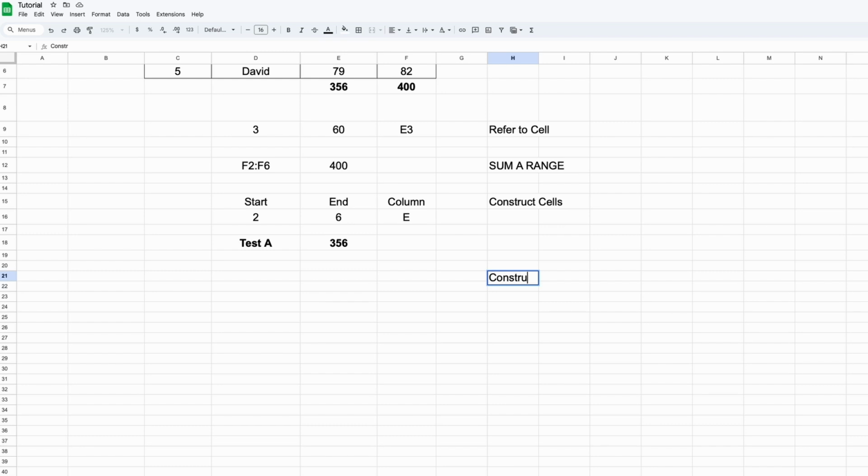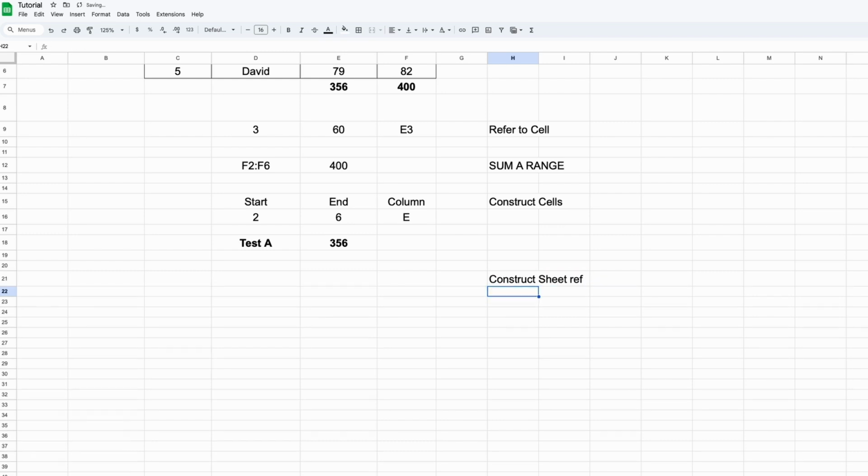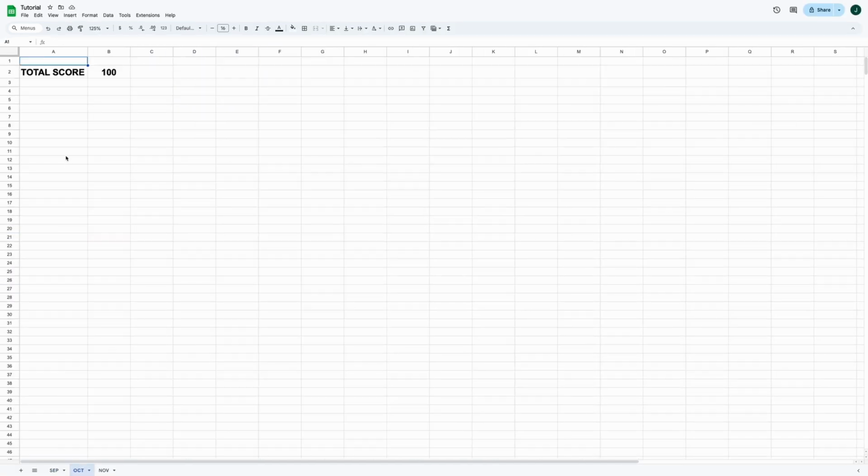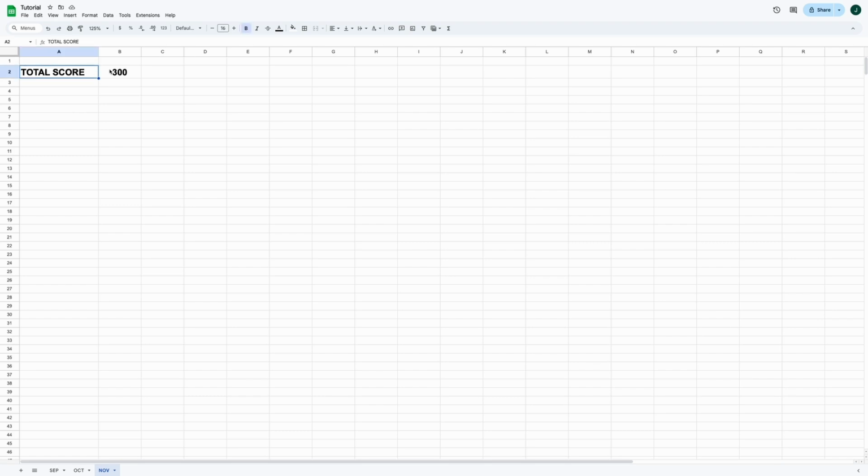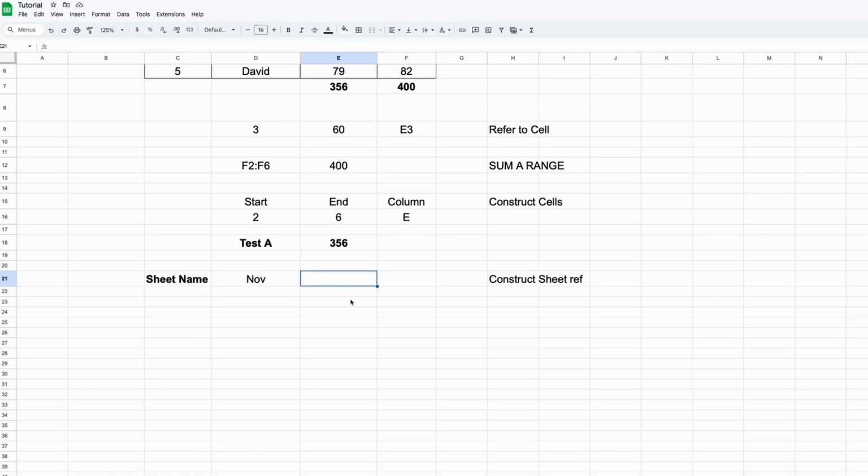We can also use it to construct sheet names. For example, we have two tabs named October and November, and the sales value is on B2 in each tab. We can use indirect to construct the sheet name and return the sales number.